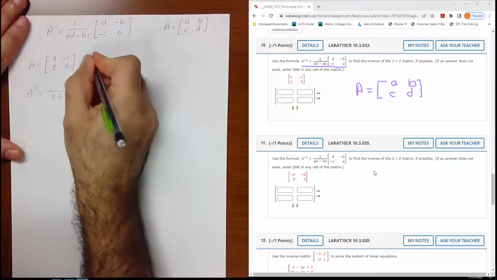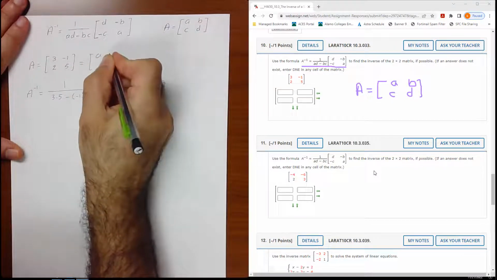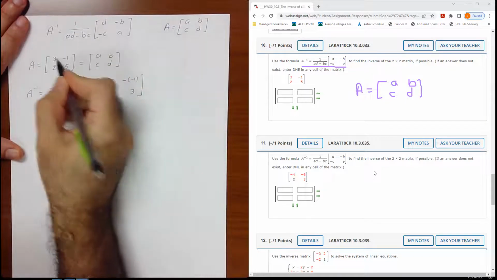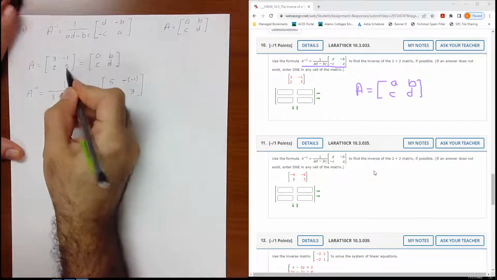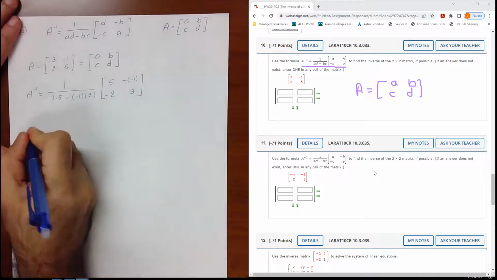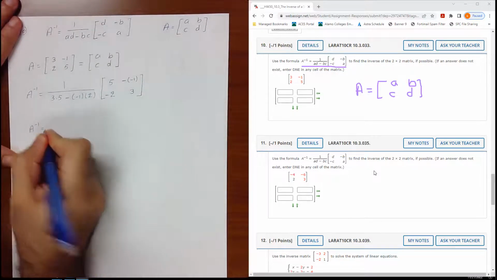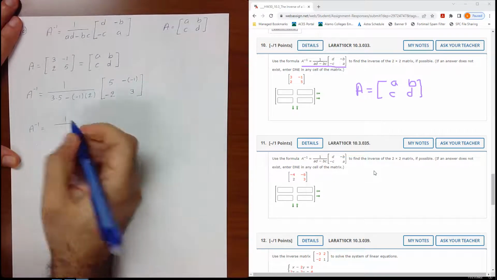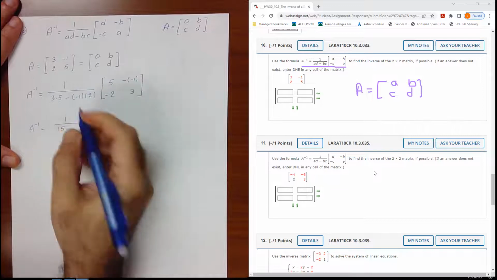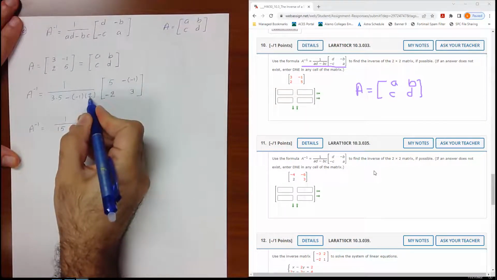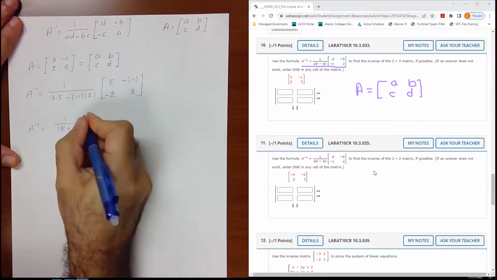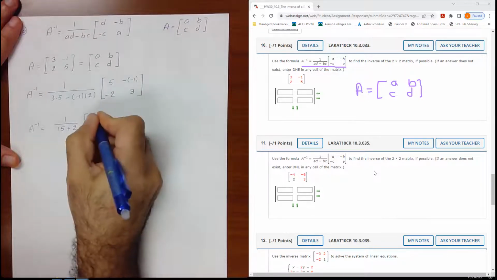here the matrix A, B, C, D, so you can know this is A, this is B, this is C, and this is D. So you're not going to make mistakes. So now let's check. That means our inverse is going to be 1 over 3 times 5, which is 15. Negative 1 times 2 is negative 2. Times negative is going to be plus 2. And here is going to be 5.